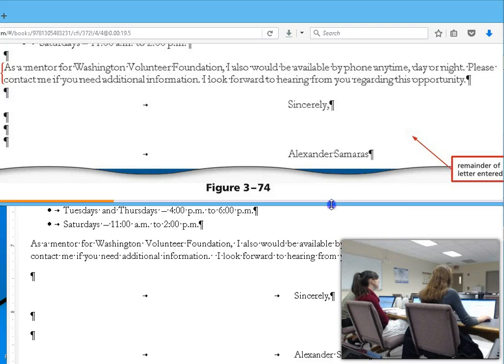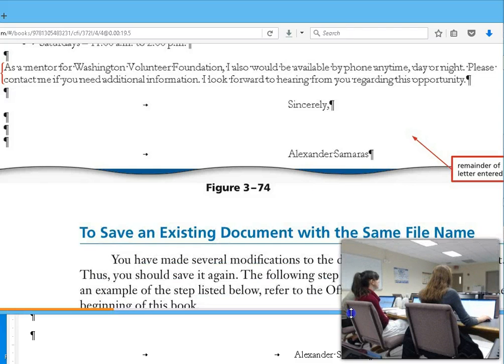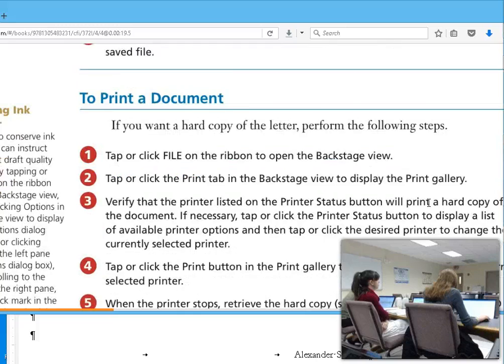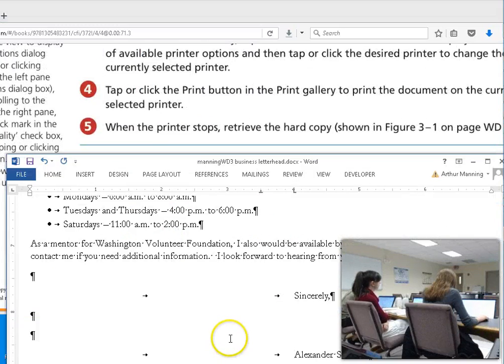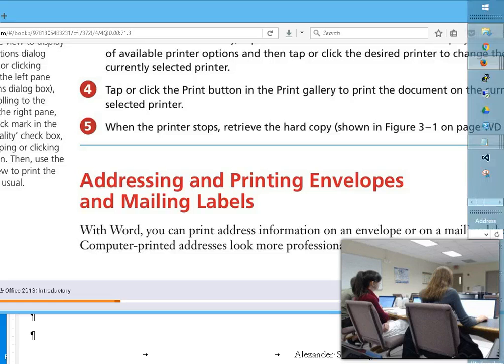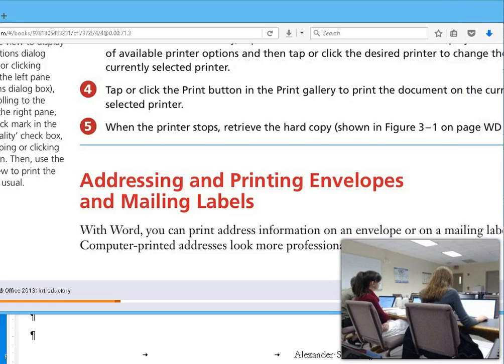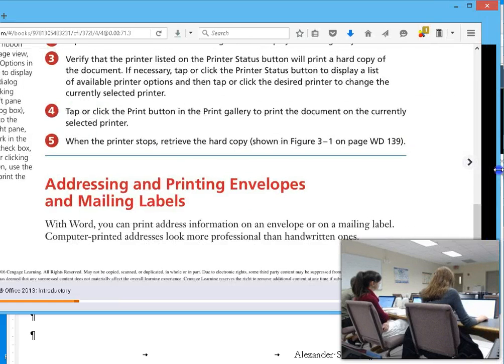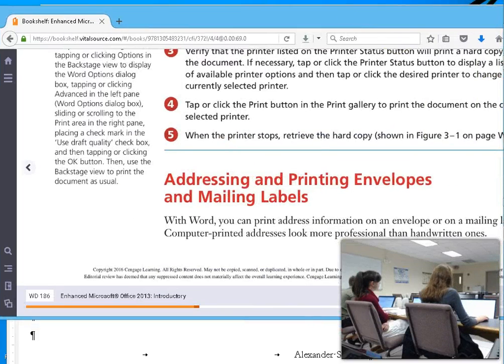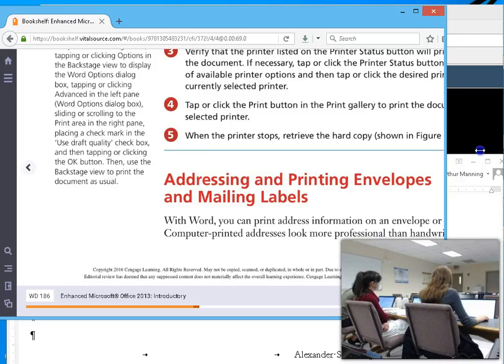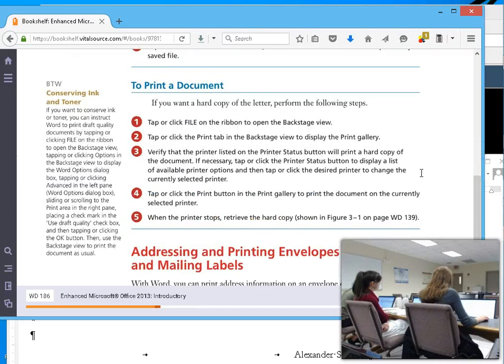And I think that document is, well, let's make sure. I don't want to lie to you. We save it. And we're going to skip the printing part. The only thing I'll mention is, in the printing of envelopes, there is a way to do this called mail merge. It can be very confusing, but it can save you a lot of time if you're doing regular mailing of form letters.